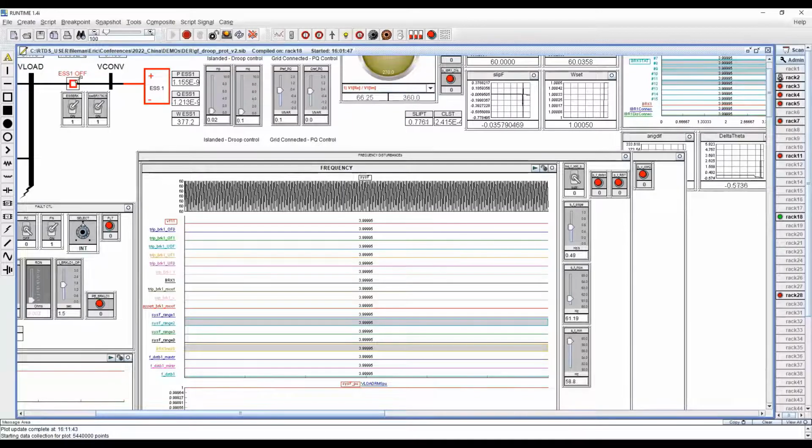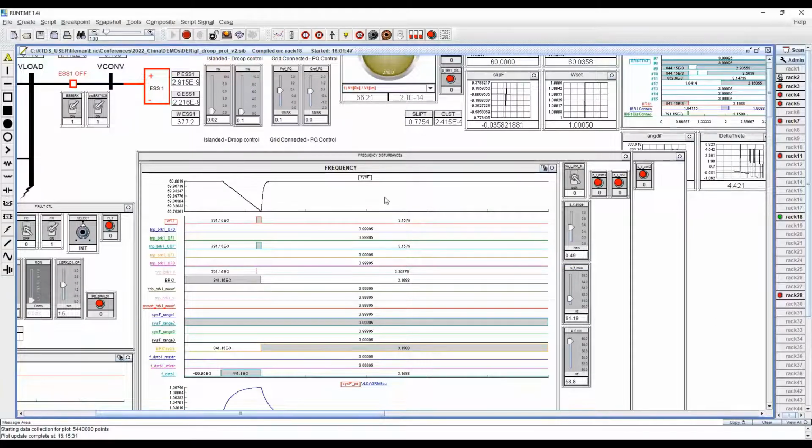We can see the breaker is opened. Now in this case, the logic sets the voltage to 1.1 per unit, at the same time reduces the frequency to the target minimum value in the continuous operation region with the slope of 0.49 Hertz per second, which still satisfies the rate of change of frequency requirement.